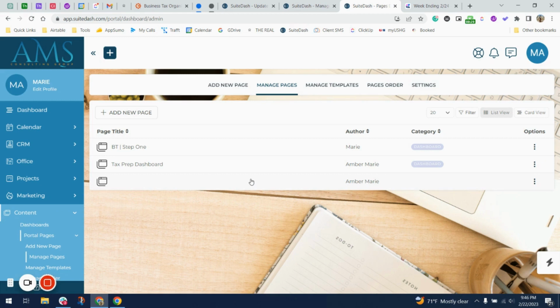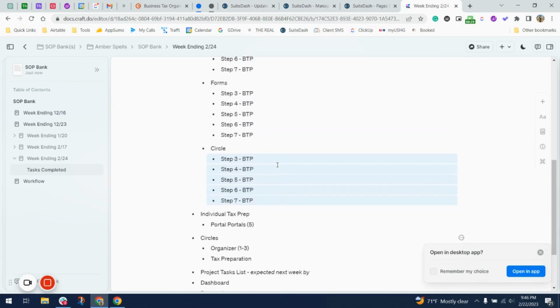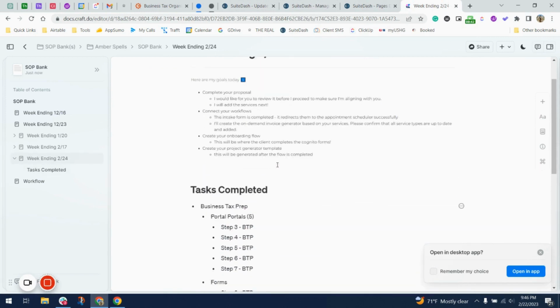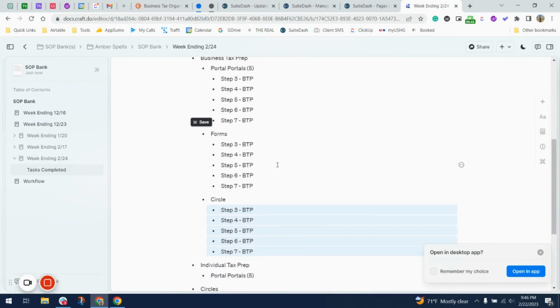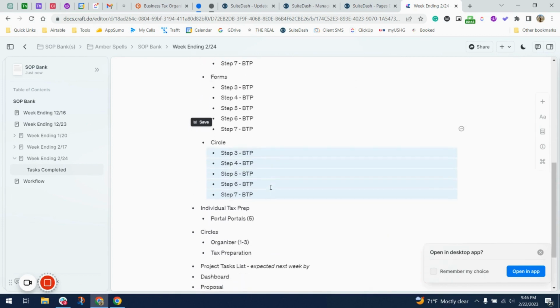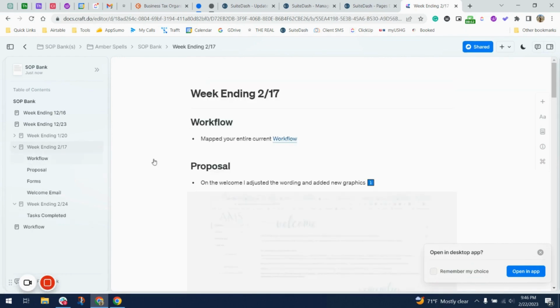So I try to work in progressions, or stages rather, and I always have multiple tabs open of what I'm working in. As I work with clients, I like to strategically plan out everything. I tell them what I'm doing, and I also lay out the goals and the items that I'm working on so that they can have it. I'm just going to give you guys a sneak peek of how it operates.